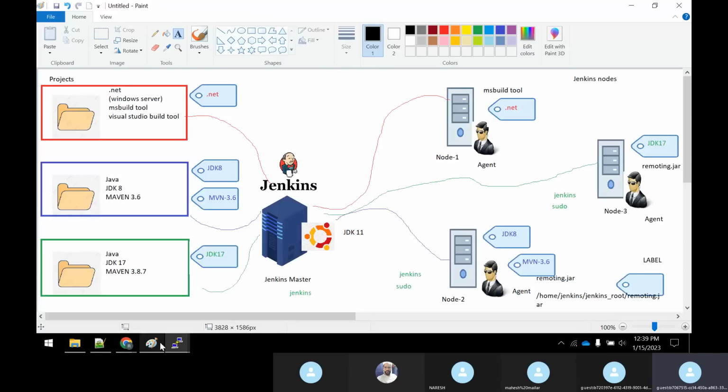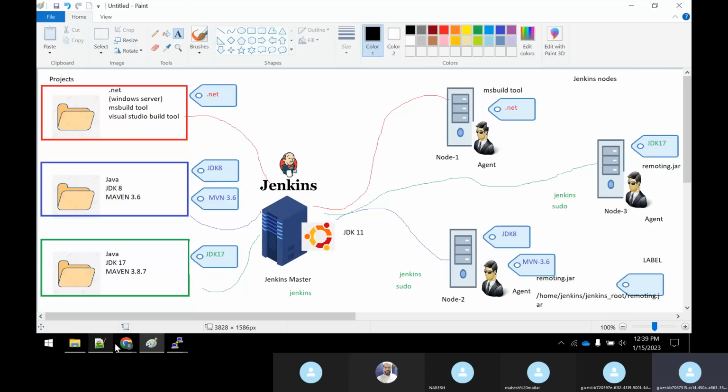So the workspace will be here, because, guys, you are executing the job here. Earlier, what happened? You were running the job on the Jenkins server only. So under /var/lib/jenkins, the workspace was getting created by default, and all the data was placed there. But here, you are not running the job on the Jenkins server. Jenkins is delegating the job to execute on this node, so the workspace will be created here only.